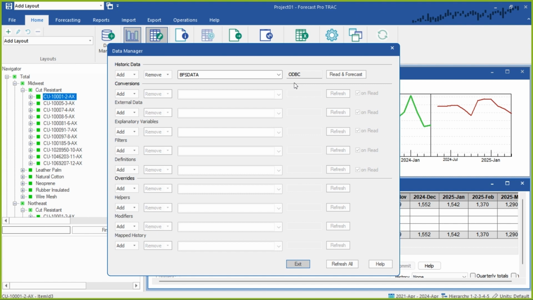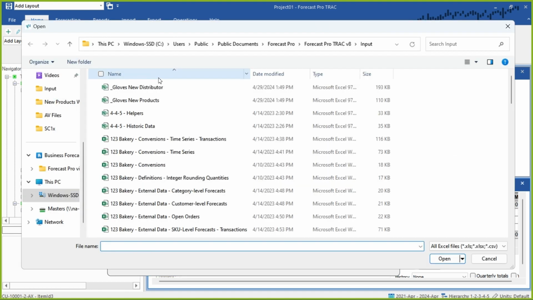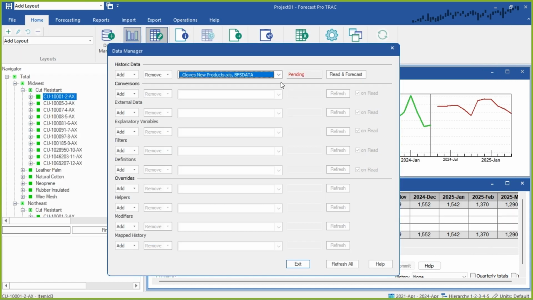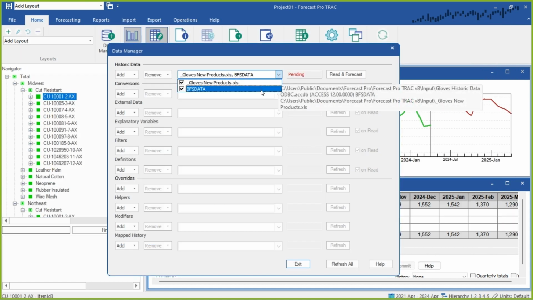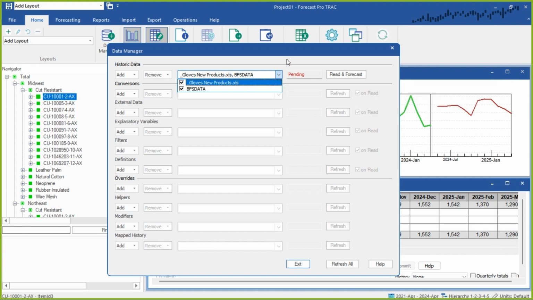So let's imagine that I have no control over what is in this data pull, and if I want to model items that are not in this database pull, I would have to bring them in another way. I'm going to do just that in the way we described. I'm going to add another file under historic data using Excel, and the file I'm going to add is going to contain a new type of product. Now, as you can see, when I attach this Excel sheet, it's going to stack right next to our regular data pull. And before I refresh everything, I'm going to show you what this file looks like.